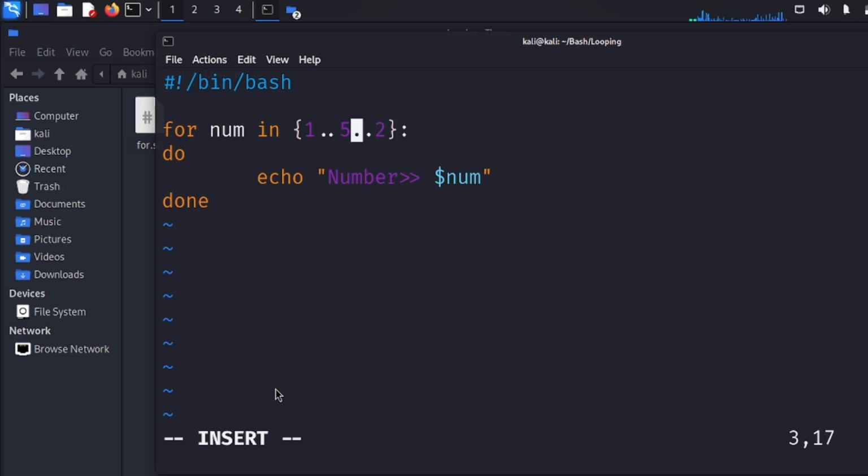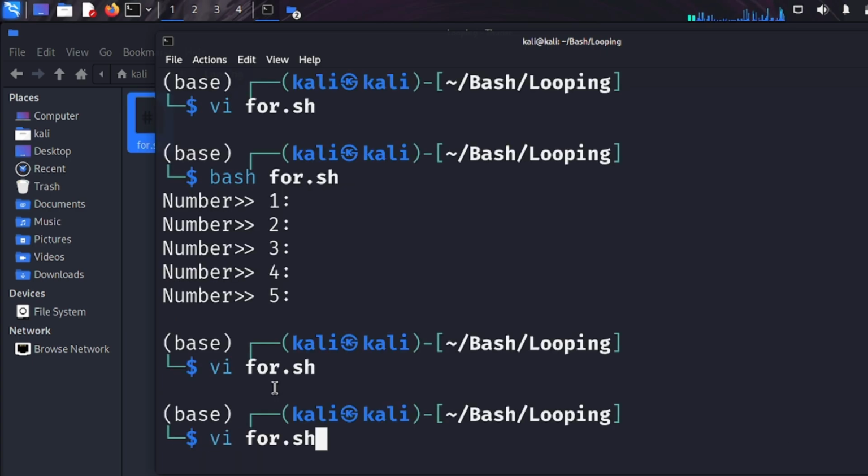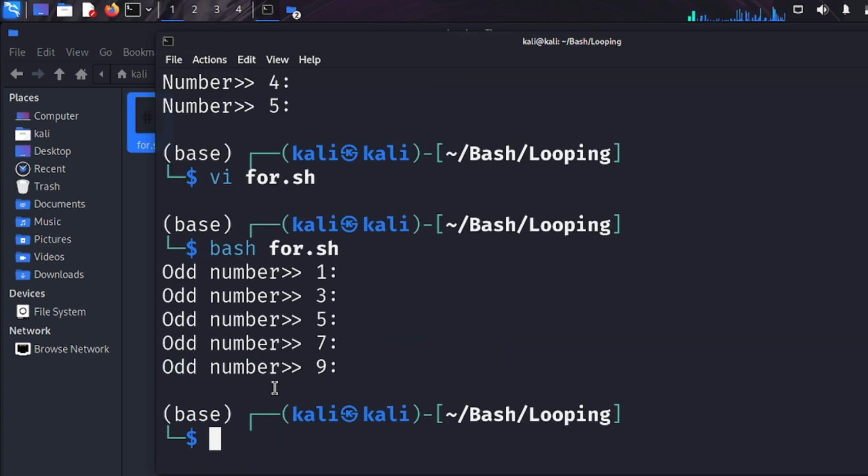So let's say we want to loop through the list of numbers from 1 to 10, and here we would like to showcase only the odd numbers. For that we can set up something like this. Here we would like to skip over each of the even numbers, and we would specify 2 as the step value. Whenever we do this, we skip over each of the even numbers, because the step value allows us to skip these values.